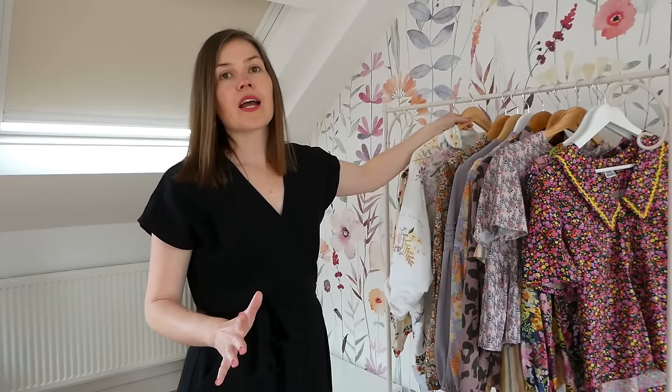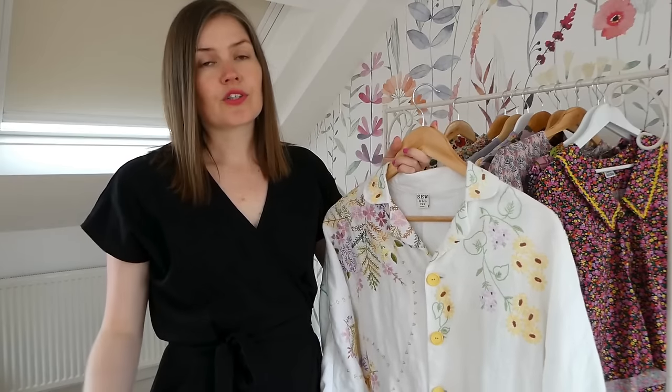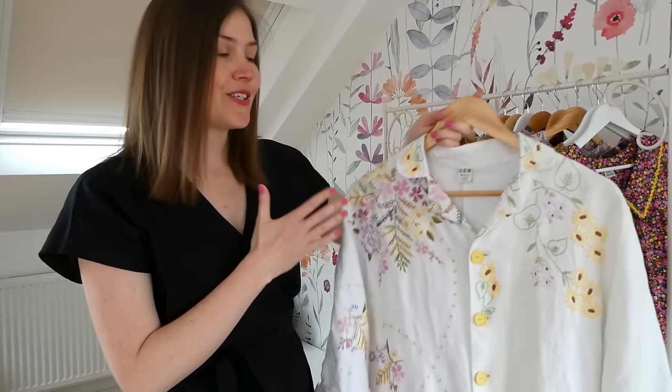The last blouse pattern I'm going to show you is the Paper Theory Agnes pyjama pattern. I wear it as a shirt and blouse quite often. I've also made it as pyjamas. In terms of size range it goes from a 6 to a 28, which is a bust measurement of 80 centimeters to 142 centimeters. I've got brush cotton and double gauze pyjamas made in this pattern, and they come with optional shorts or trousers to complete the pyjama set, but when I make it as a shirt I just wear it during the day.